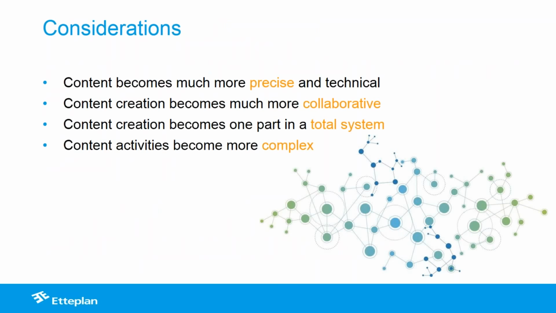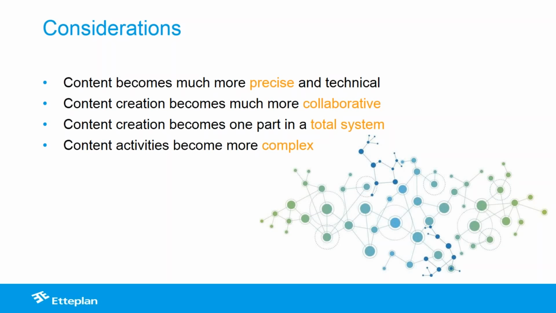So we need to realize that content becomes much more precise and technical. And when I say that, I almost want to say it also becomes more context sensitive. So we even have to take emotions, for instance, into consideration, or even being able to link everything, content, to how it's being used for artificial intelligence, so that machines actually learn. Well, you still need content for that.